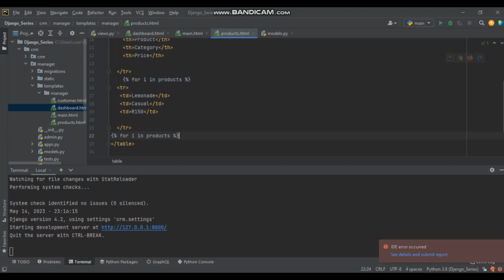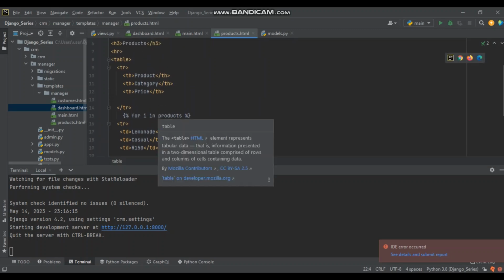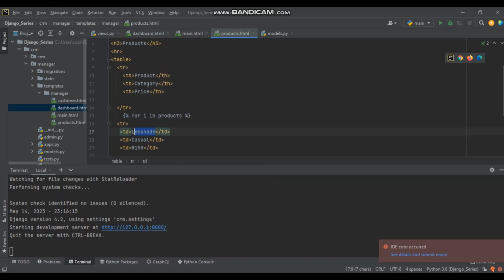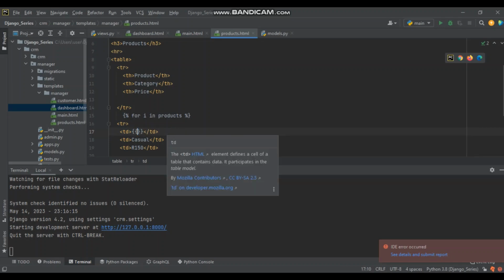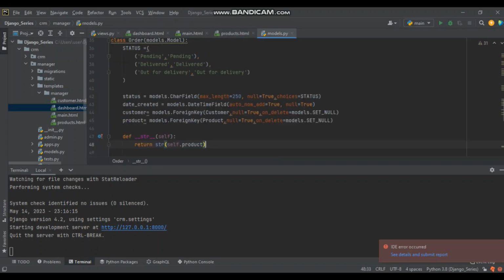So you open for, and then you close it also. Make sure that you close it, otherwise it's gonna give you problems. And then we will say that here, if it's a variable, you put it inside these curly brackets, double curly brackets.